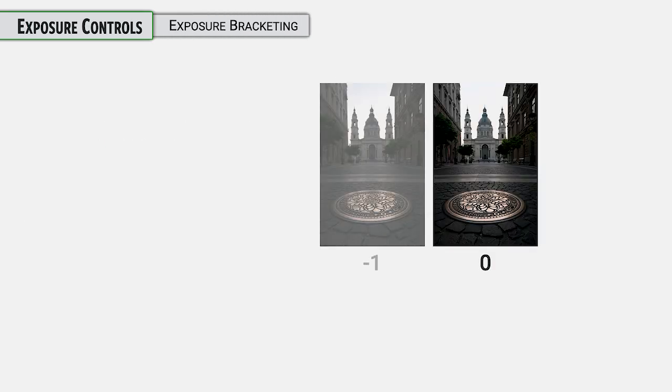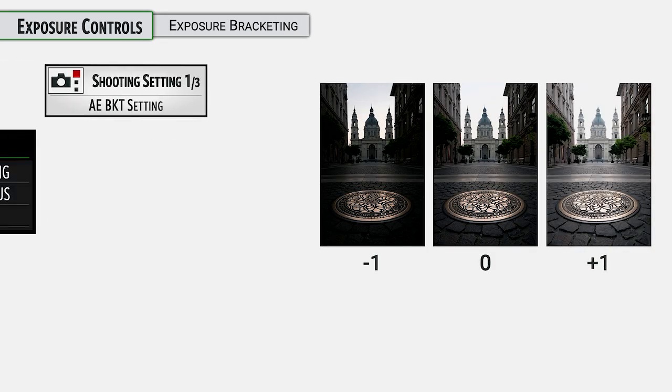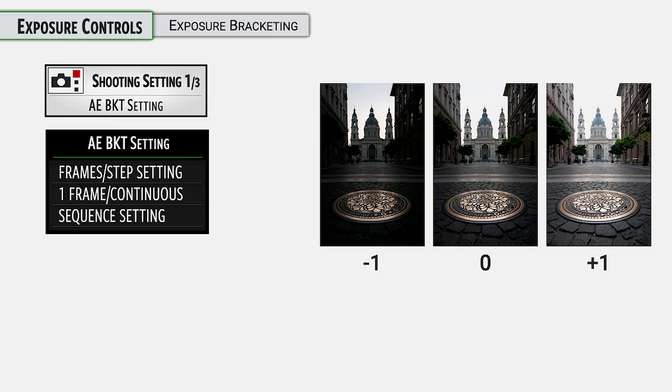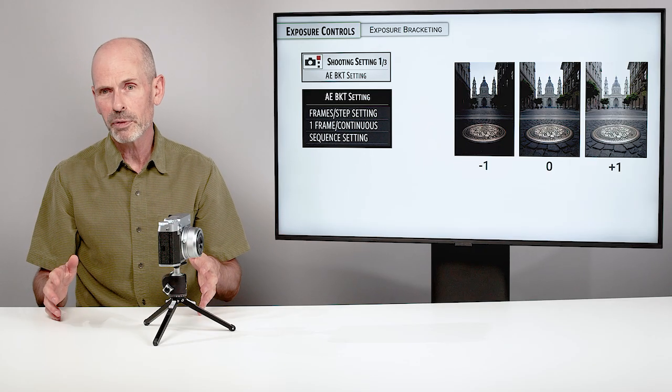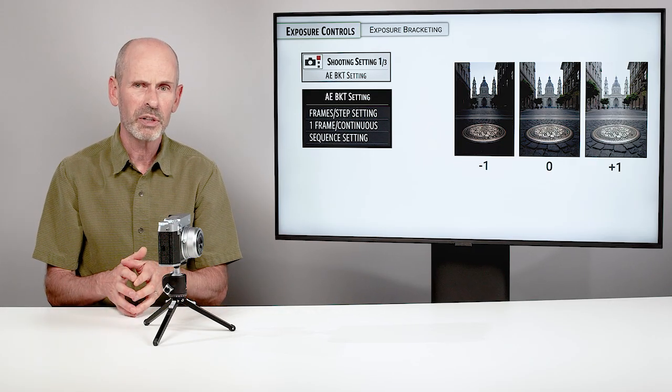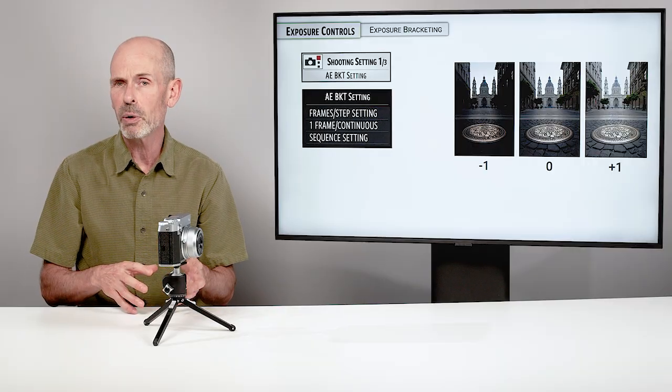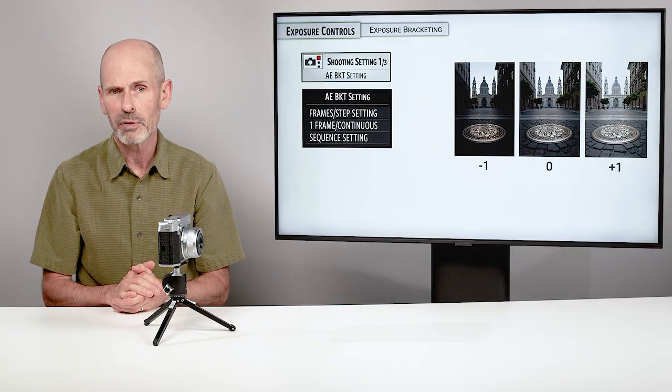Next up, let's talk about exposure bracketing. Exposure bracketing is when you shoot a series of photos at different exposures, making sure that you got the correct exposure. Sometimes it's difficult to figure out what's best in the field, and this kind of covers your bases so that when you get home, you've got something to work with. It can also be used for HDR or high dynamic range photography, where you're taking multiple photos and compiling them into one photo that takes the best exposure information from each of the different photos.